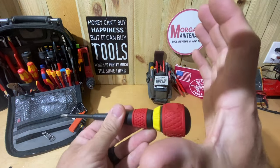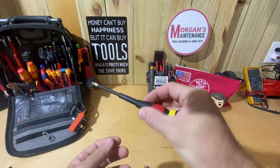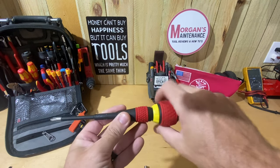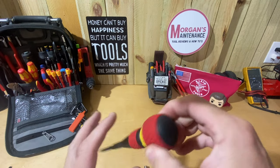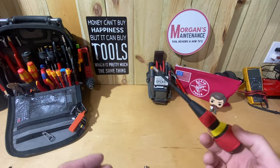I can also put the ball into my hand like that, and I can get really good grip by holding this and having this in my hand. I can grab it like this and get a significant amount of torque. It's also got some thumb places there. But again, I'm stuck with it being a dedicated screwdriver. I only have it in Phillips 2.